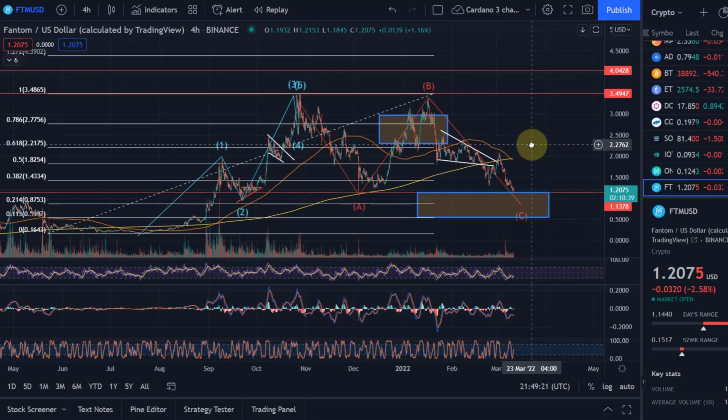And why is it that Fantom now is doing what the other cryptos have done as well? Is it really only that bit of negative news that came out about those developers, those key people leaving the Fantom team? Or is it really just because it is what cryptos normally do in a wave 2, right? Many other cryptos have done it as well, coming down into this target region. Harmony One did it as well, and the Harmony One chart and the Fantom chart, they are very similar. So Harmony did it. Harmony didn't really have those negative news. It still did it. Fantom did it now as well. And accidentally, you had these negative news come out. That might have been a catalyst, and as a result, the price dropped. But my argument is, again, it would have dropped anyway.